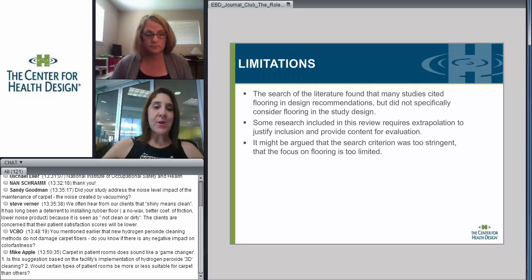I know you, and I have the utmost respect for your work, and I know that you are a researcher full of integrity. I just want to know, though, how do you deal with people who may look at the fact that Mohawk sponsored the research, and Mohawk makes carpet? So how do you deal with that?